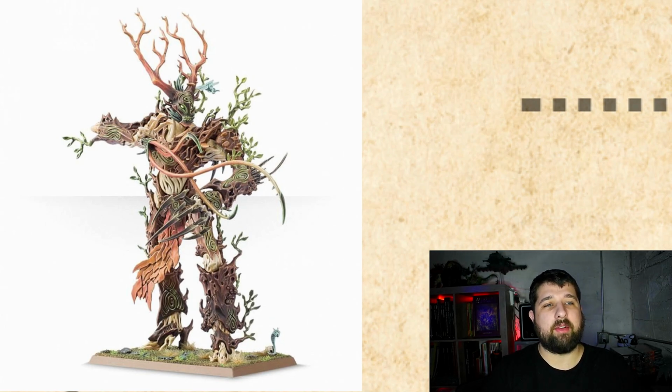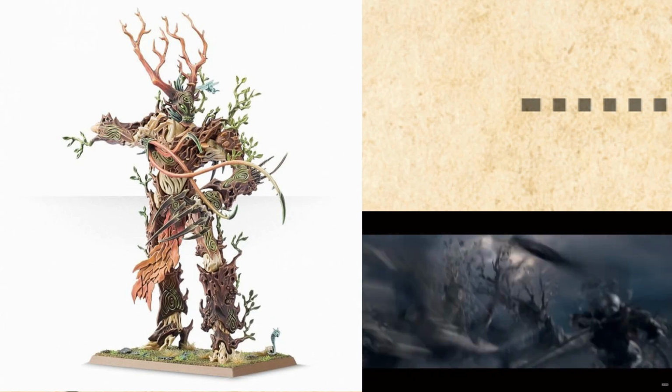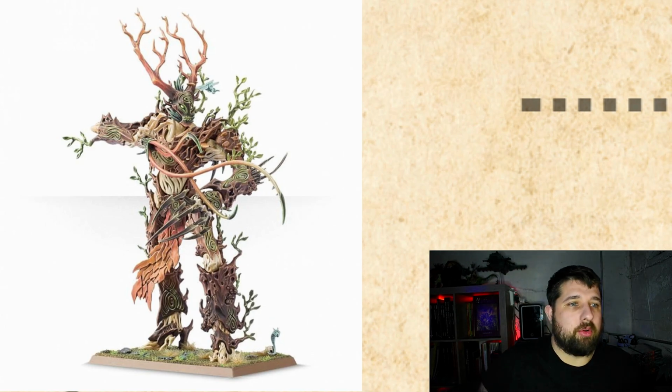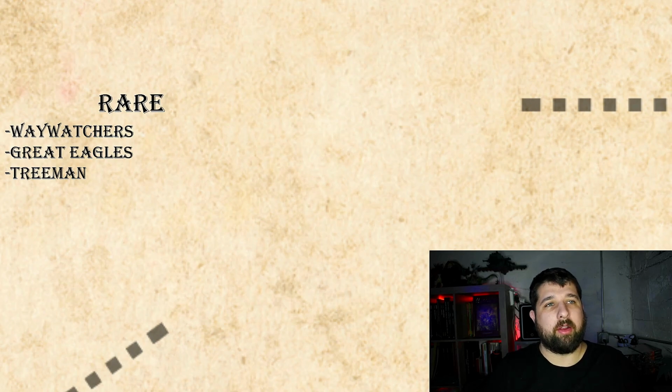It's exactly how it sounds. You declare before rolling to hit, and you nominate a model in base contact. That model must pass an initiative test or suffer d6 wounds with no armor saves allowed. And this can be done in a challenge too, so you can challenge some dude and tree whack him and just watch him die to that. He also has a little bit of a shooting attack, if you will, called Strangle Roots. Range 12, strength 5, d6 plus 1 shots. Pretty cool. Being ballistic skill 6, that's definitely disgusting. It's going to be doing some work on you.